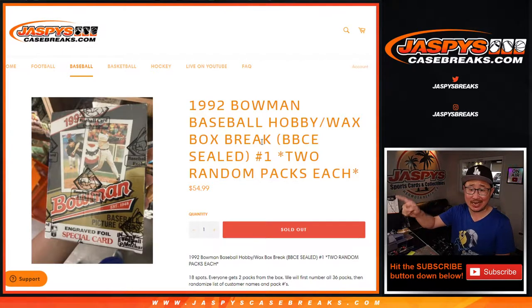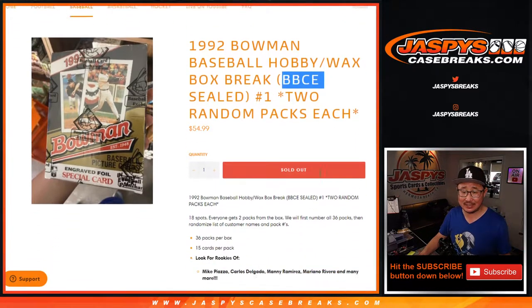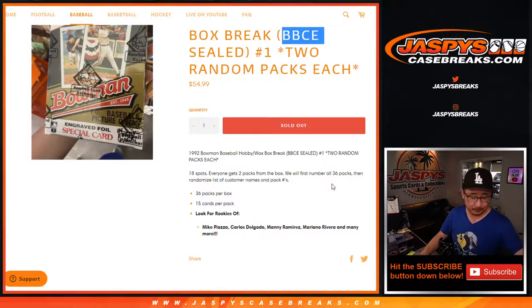Look at that. 1992 Bowman Baseball. One box, break number one. And one spot gets you two random packs. It's pretty crazy stuff. This is BBCE sealed, ladies and gentlemen.